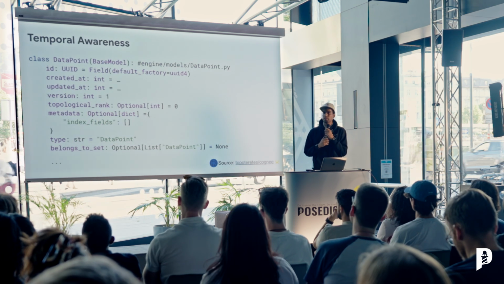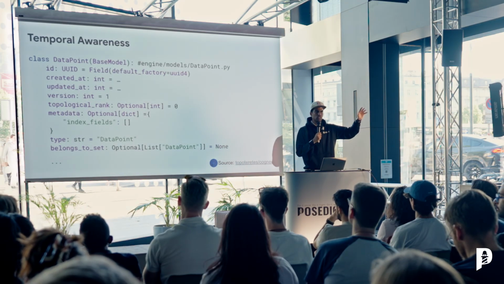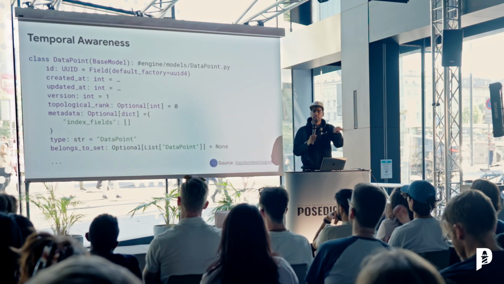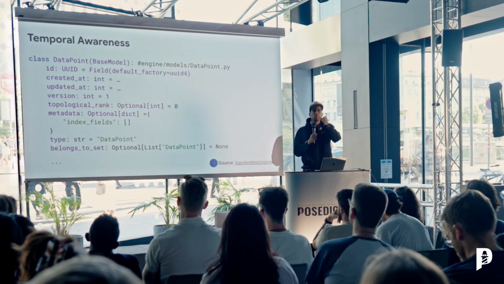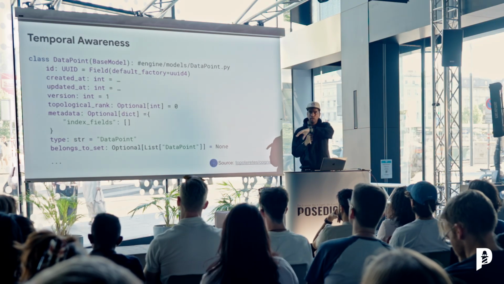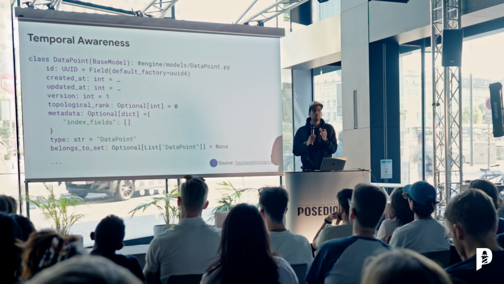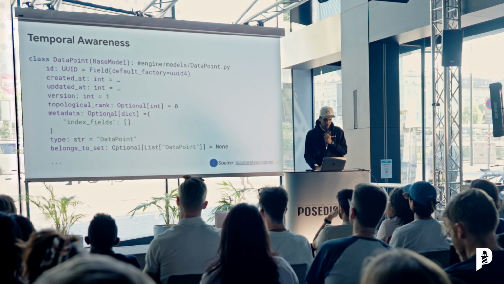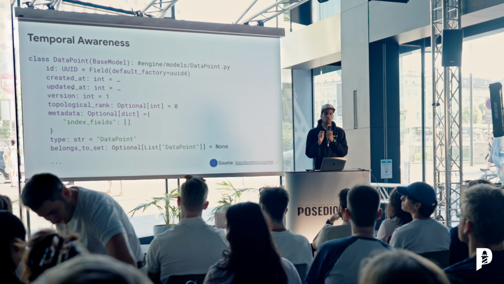And second is temporal awareness. As I said earlier, if you are liking something, let's suppose in May, I liked something. Then in July, the same thing is disliked. So whatever context you have from May, it should also use the updated information from July. So whatever relationship you are building, it should have a certain timestamp. So this is where we have the data point. If you notice in the data point, you have created at and then updated at. So these two act as your metadata.